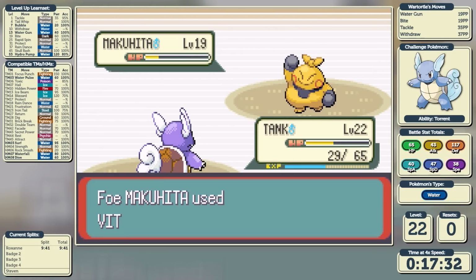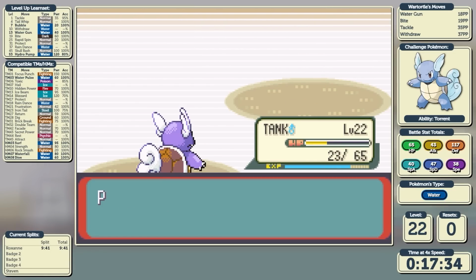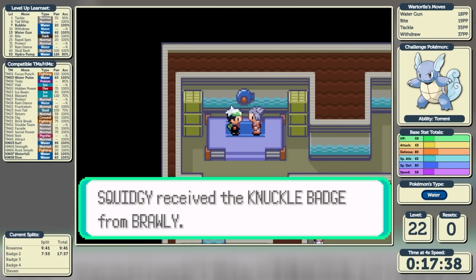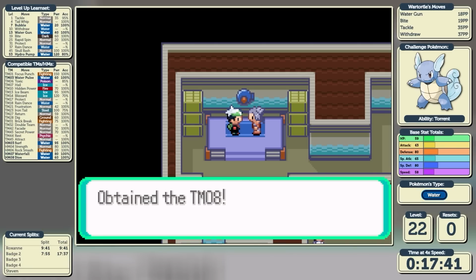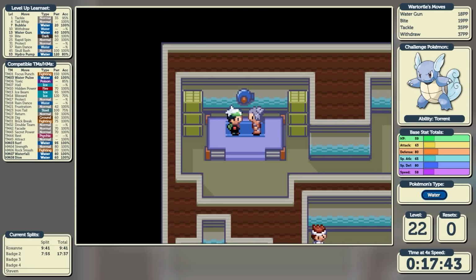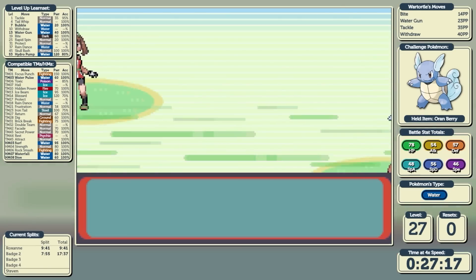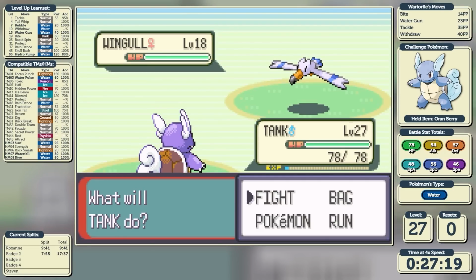This is Makuhita, the punching bag Pokemon. We knock it out in 3 Water Guns to obtain our second badge. This is the Knuckle Badge in a time of 17 minutes and 37 seconds. We've then got to cross back to the mainland, but we're going to just north of Slateport City, where May is going to ambush us for a 3rd time.